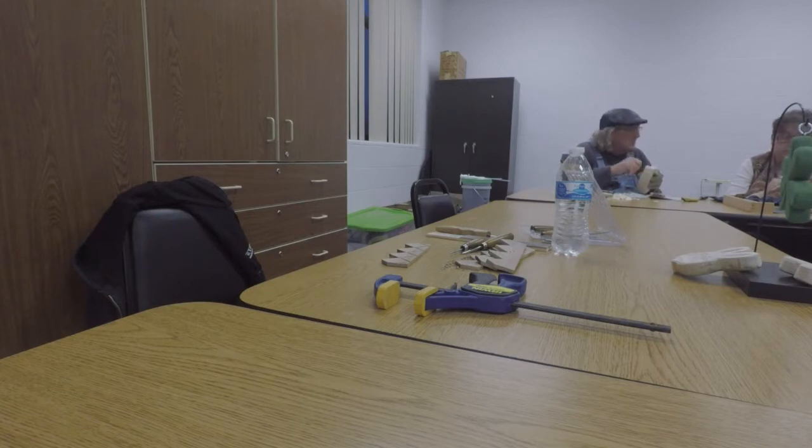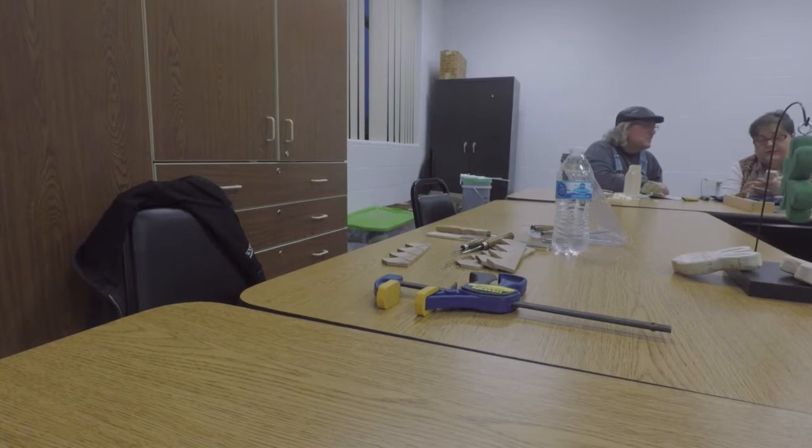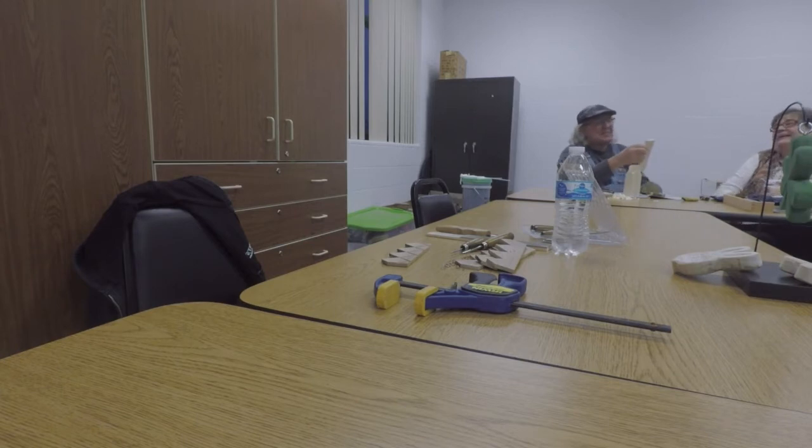You know, it's like riding a bike. I never learned how to ride a bike. I fell down and I hit myself on that crossbar, and that was the end of that. But it's easy once you figure it out. It's supposed to make it a little flashier, something that people want to watch a little more. You can put backgrounds in and do all kinds of stuff with green screens. So I'm going to try to figure that out.